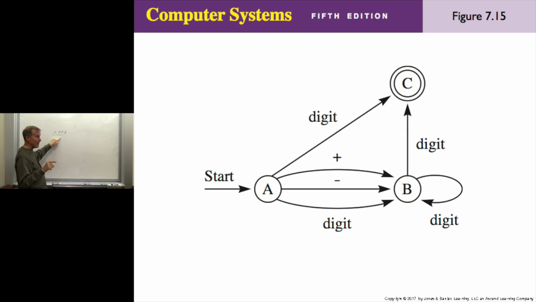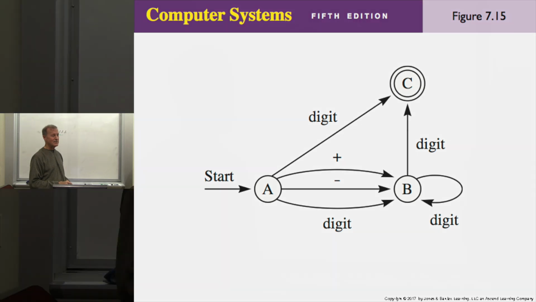So now what should we do? We did plus to B, and then this D took us from B to C, and then this one failed. So instead, we go plus to B, then this D to state B, then this D to state B, then a digit to state C, and there we have a successful one. So therefore it is valid. Can you visualize how that works?